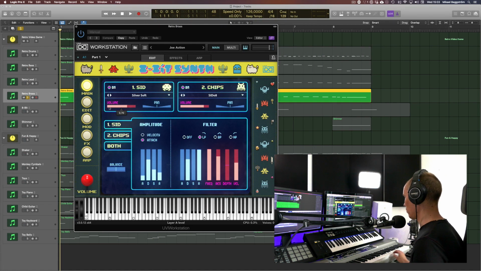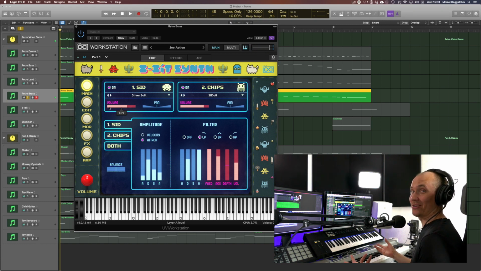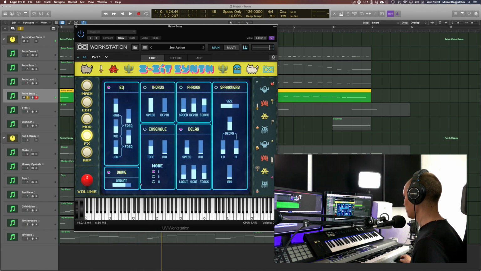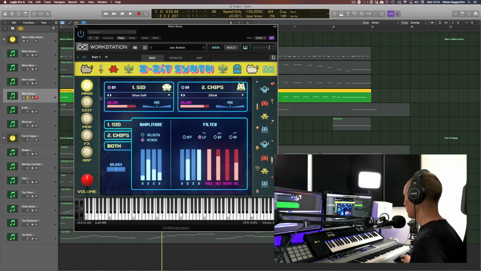Then I have this more brass type sound. Or retro video game brass. Which I play. It even has some delay, so you have some effects actually and stuff inside the interface. Which can take a while to get used to, in fact, but it's fun to look at least.